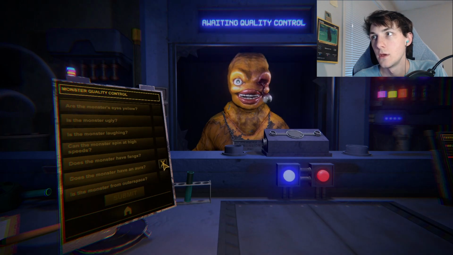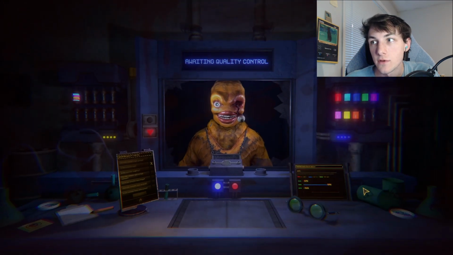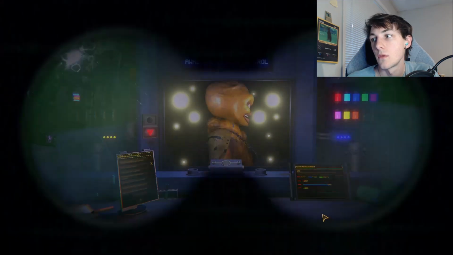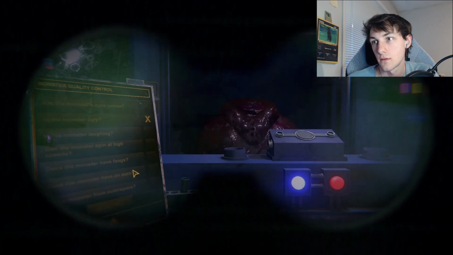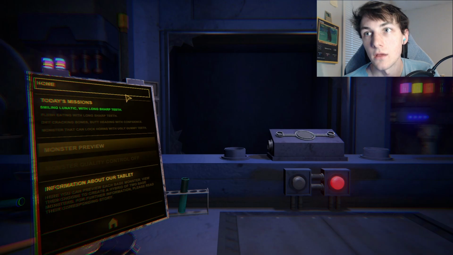Alright, quality control. Does it have yellow eyes? No. Is it ugly? Yes. It's not too ugly. Shouldn't have called him ugly, I guess. I don't get it. I don't get it. Is monster laughing? No. Can it spin at high speeds? It has an aura and it can't spin at high speeds. From outer space? I don't know. I didn't read that much. Wait, that wasn't even right?